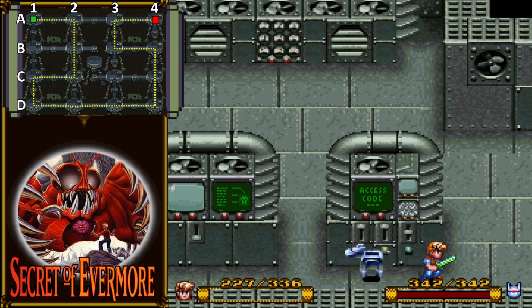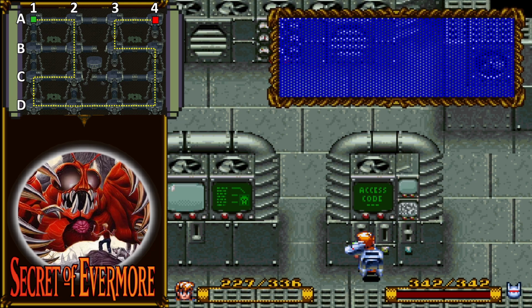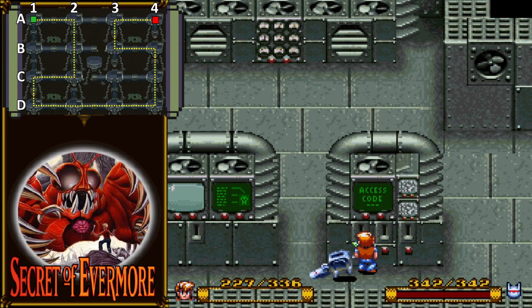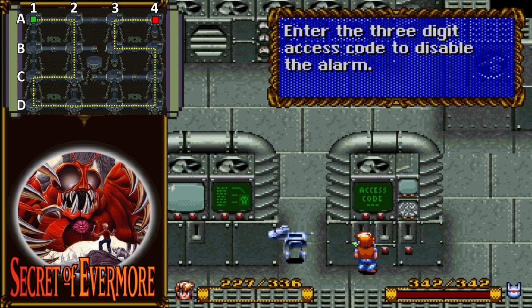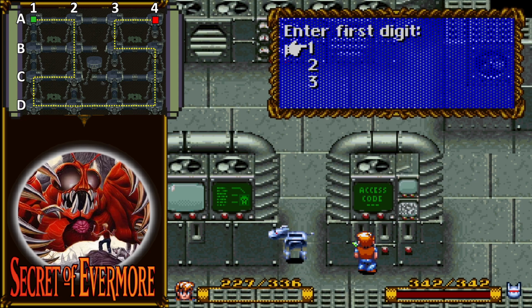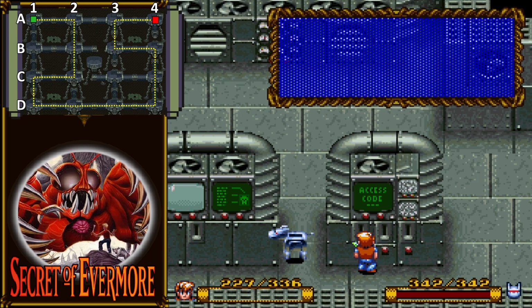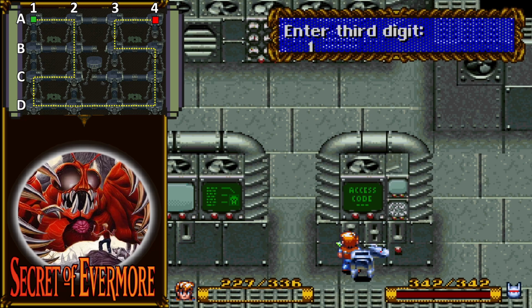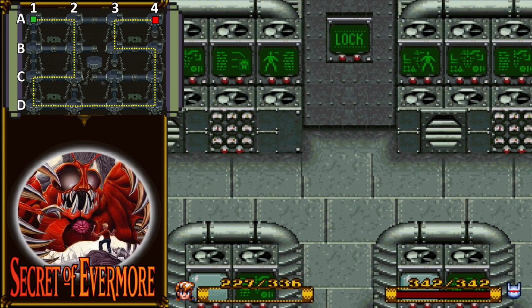There is one optional and hidden boss in Secret of Evermore, and you get to him by entering a secret code in the security control room. It's a 3x3 code and you can figure it out by trying all of the 27 combinations one after another. Just think of a proper sequence like 111, 112, 113, 121 and so on until the door on the back side of the room opens.